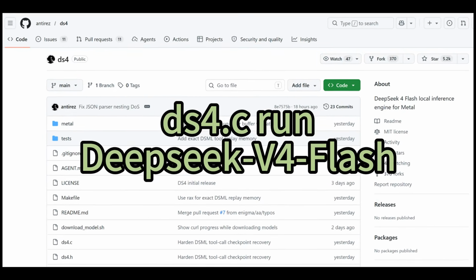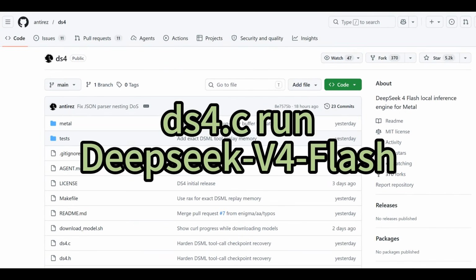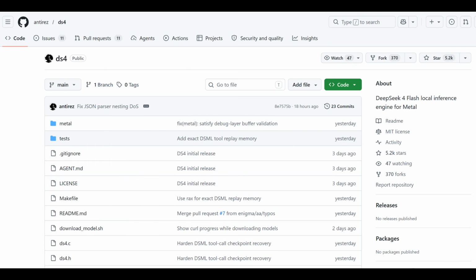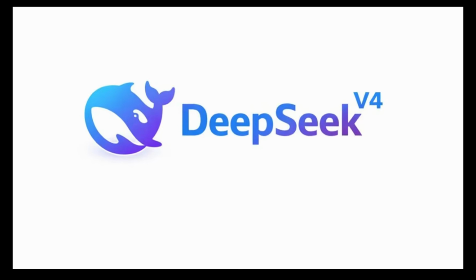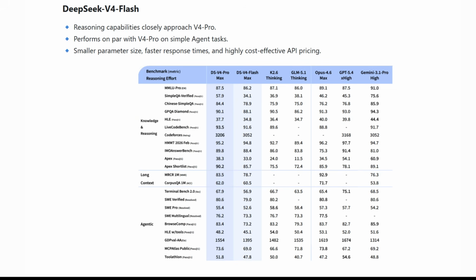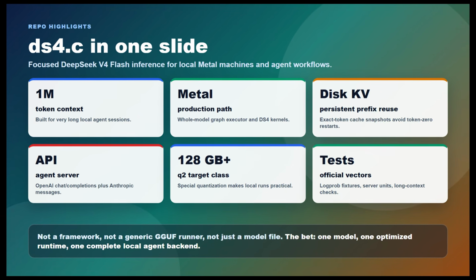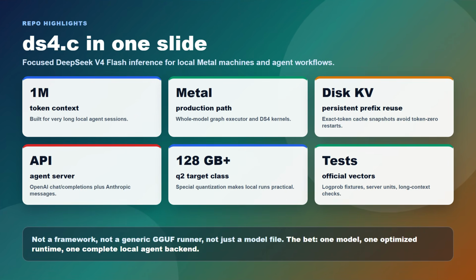Today, we'll do an introduction and a demo of a new inference engine for large language models, which is called ds4. So ds4 is very interesting. It is focusing on the DeepSeek-V4-Flash engine. The context length is astonishingly 1 million. How awesome is that? It focuses on the model, which currently only supports Apple Silicon.